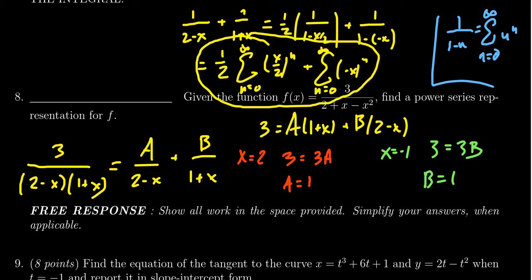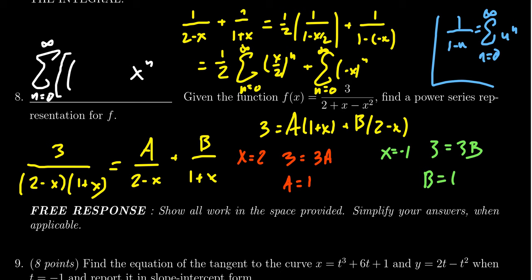Although the more proper answer would be to actually combine these as a single power series, for which if we combine like terms here, we're going to get the sum, where n ranges from 0 to infinity. And as the coefficient of x to the n, we're going to get 1 half to the n plus 1. Didn't quite give myself enough space there. Back this up. And then we're going to get a negative 1 to the n.